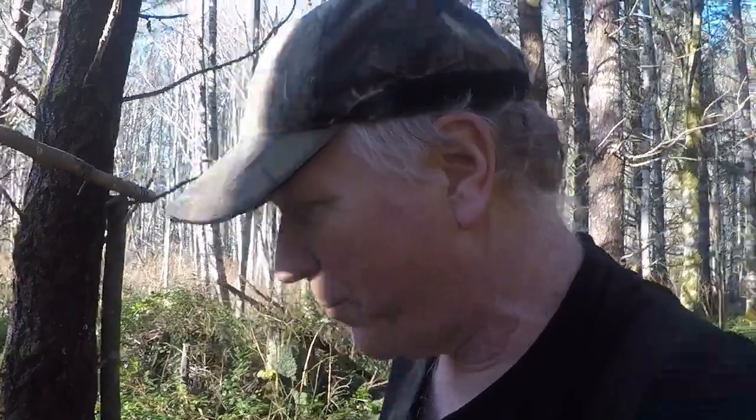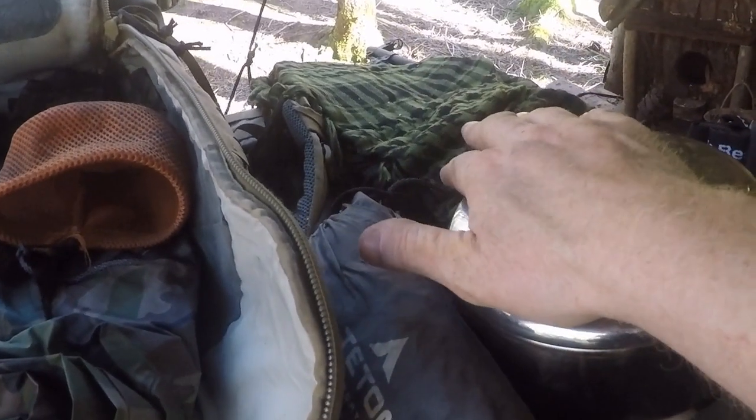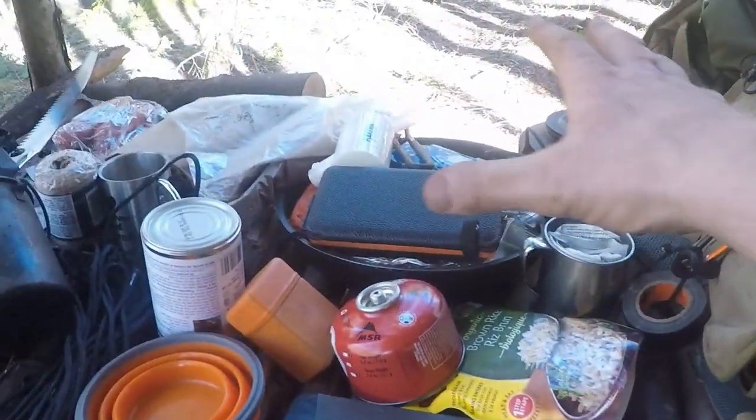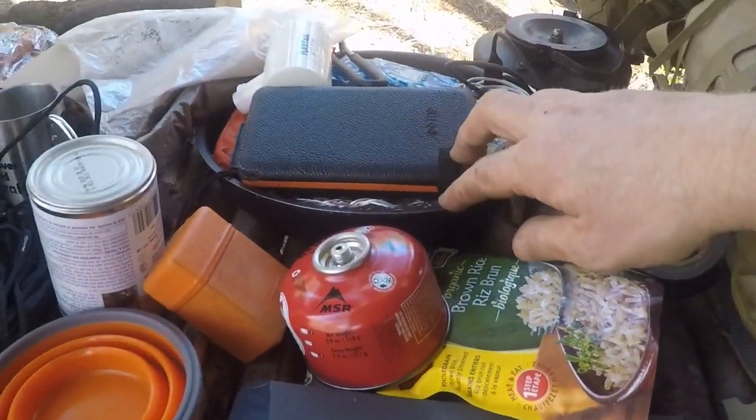I wasn't planning on rebuilding the bivouac, so that was 45 minutes to an hour of work I wasn't planning on doing, but that's all part of it. The gear I brought is pretty much standard: the SKS pot, seat cushion, the schmog, the grail, the gun, lighting, a couple of jackets, cooking stuff — the same cooking stuff I normally bring. I always double up on pots, kettles, and frying pans. A lot of people say that's too much but they all fit inside each other and it only adds a pound, and you've got all the cooking utensils you want.